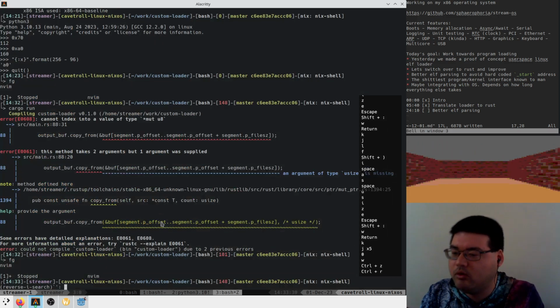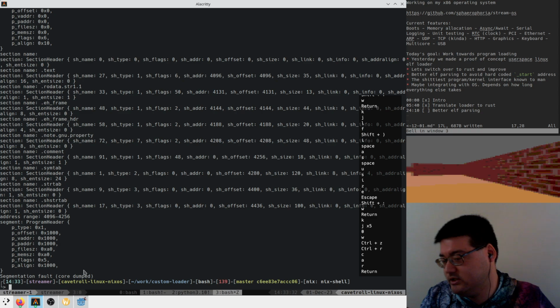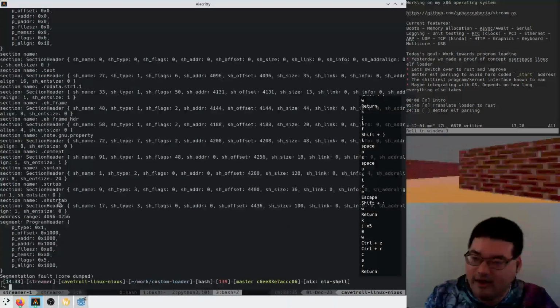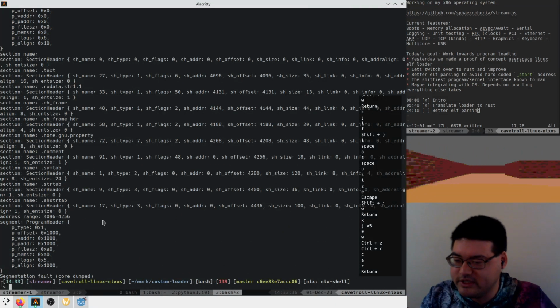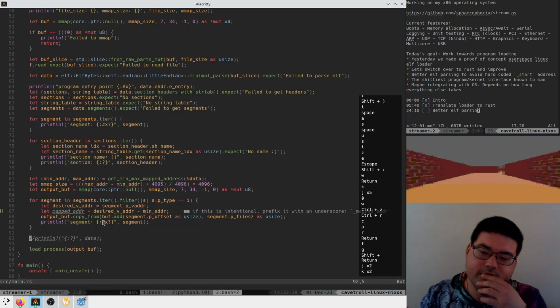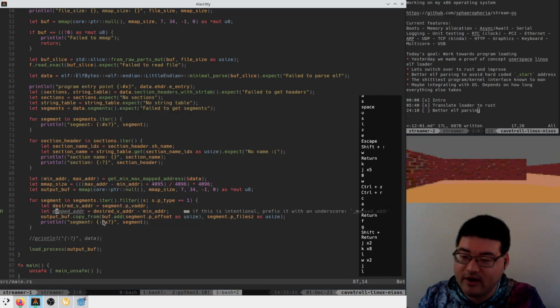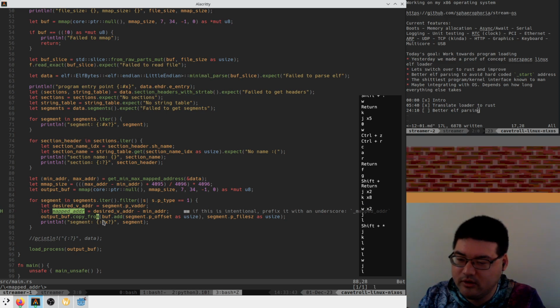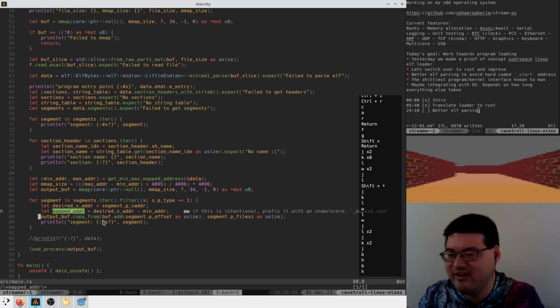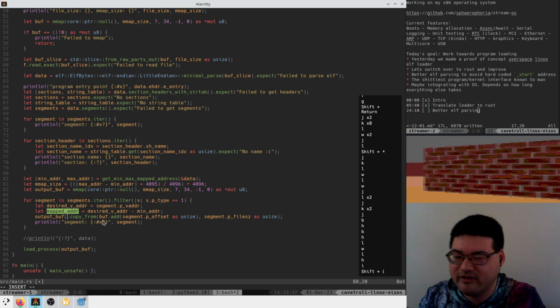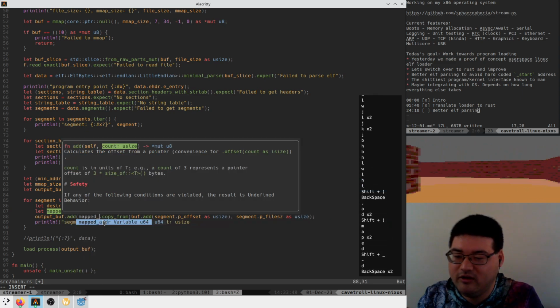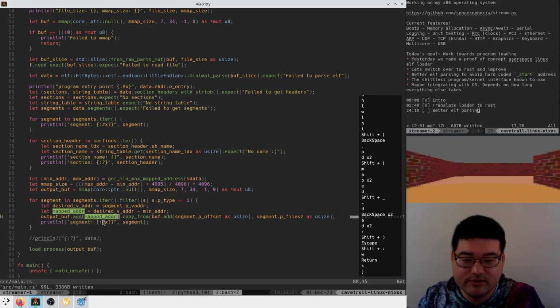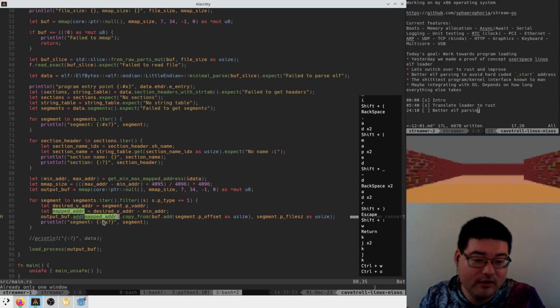Ah, we'll run it, and when it crashes, which it obviously does, we'll try to debug why. So the fact that the mapped address here is output buff add mapped addr, the fact that we didn't use that is pretty damning.